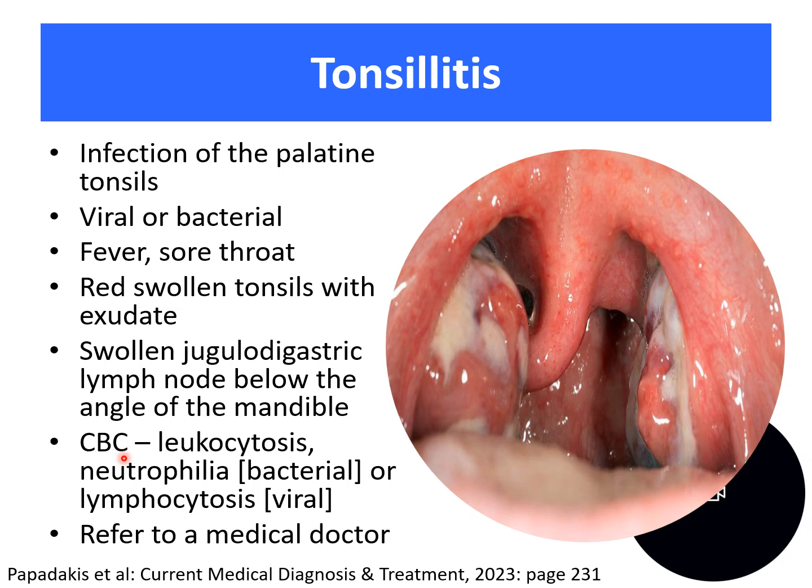Complete blood count could be ordered. There's obviously going to be a leukocytosis, raised white blood cell count. And if it's a bacterial infection, it is going to be neutrophilia. If it's a viral infection, there will be an increased amount of lymphocytes, aka lymphocytosis. If you suspect that this is a bacterial infection, refer the patient off to a medical doctor.